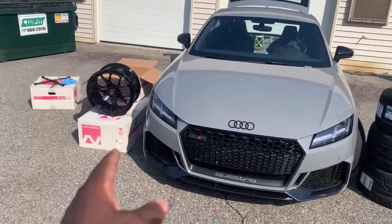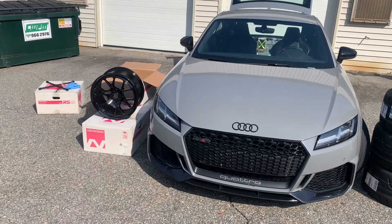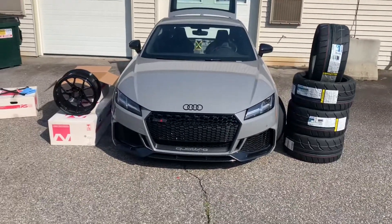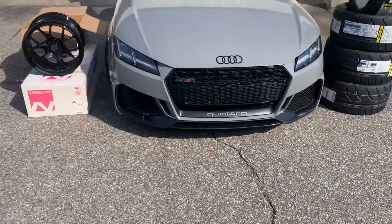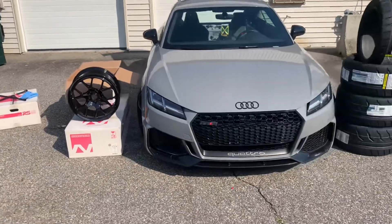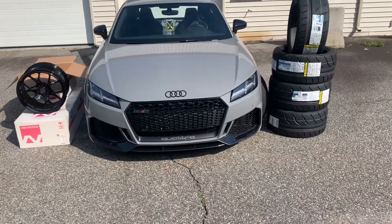And I'm going to put them onto this. This is the new Speed RSE 10s, I believe. So let's see how these things look on the car. Right now I still have the factory 20-inch rims on there. So we're going to go ahead, bring it to the tire shop, and we're going to get these things mounted and balanced. Let's get to it.